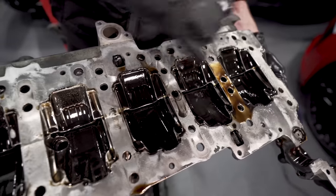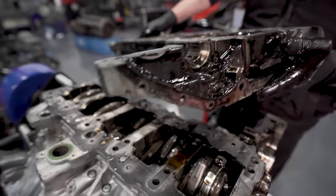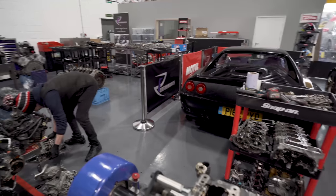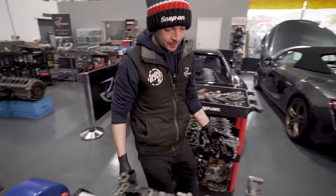So that to me says, like all this back here, look, Dav. You see all that? Once I put that through the wash tank, mate, that'll be aluminium. So that says to me it's quite fuel heavy. Or it's quite combustion heavy.